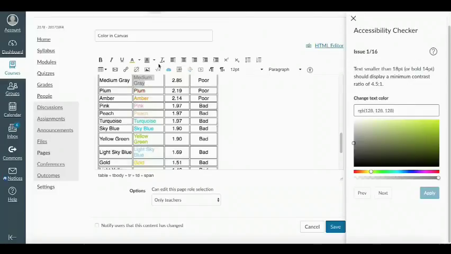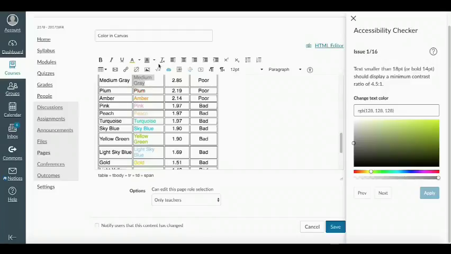Earlier in this lesson, we mentioned that there's other tools you can use to check color. There's browser add-ons like ColorZilla that will allow you to highlight any color on a page and learn the HTML hex code that's associated with this color. You can then put these into websites like the WebAIM Color Contrast Checker to calculate the ratio. Now, if you're not comfortable working with HTML code or using these external tools, the built-in checker in Canvas should be good enough for anything that you're doing.